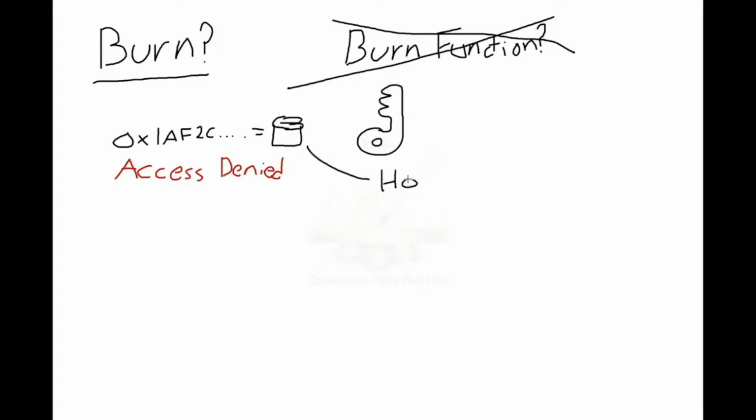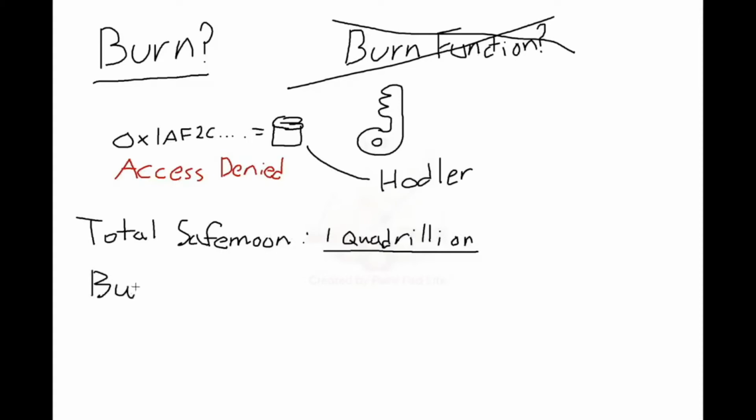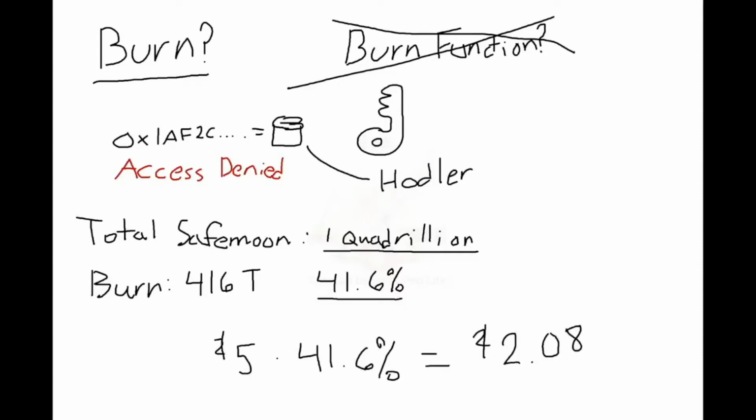But this burn wallet does count as a holder, so it also gets a share of the reflections, and this is critical. How much of a share? Right now, almost half. At the time of making this video, the burn wallet has 416 trillion tokens in it, which is 41.6% of the entire supply of 1 quadrillion Safemoon. A common misconception is that the more holders we have, the less reflections we receive. This is false. This would only be true if the reflections we received were the same and never changed from holder to holder, but that is not the case. The bigger of a bag you have, the more Safemoon you are rewarded with. Since the burn wallet owns 41.6% of the supply, it will burn, whatever you want to call it, 41.6% of our reflections, or $2.08 out of that $5 that was split up off of Alice's gift to Bob.